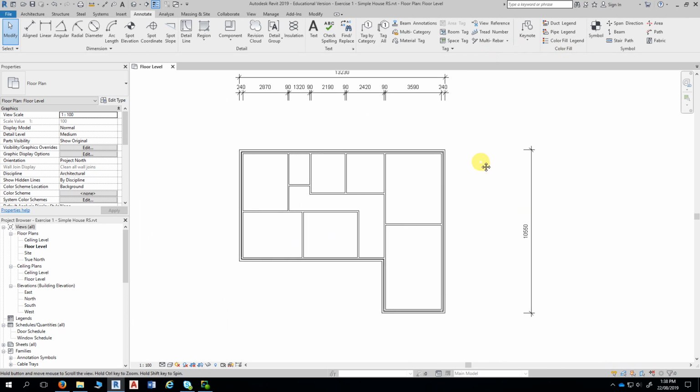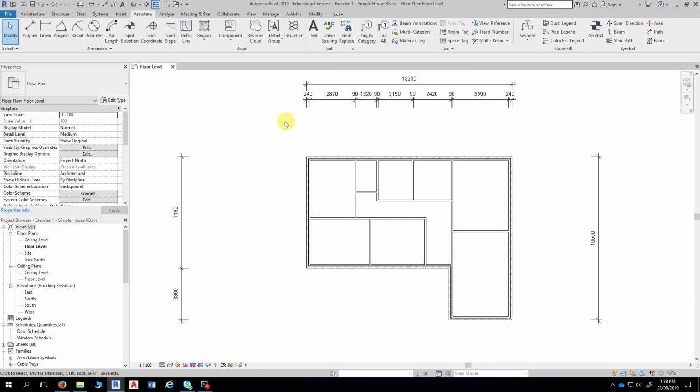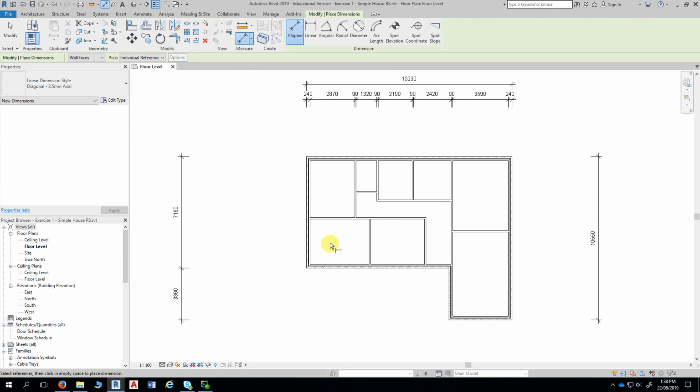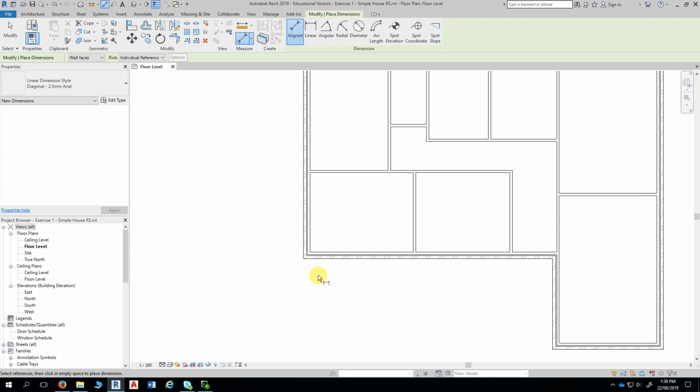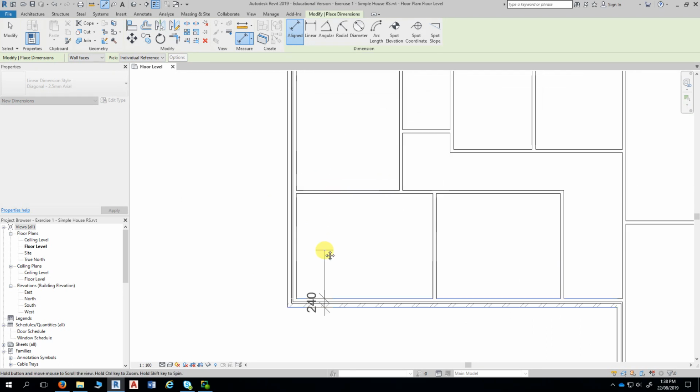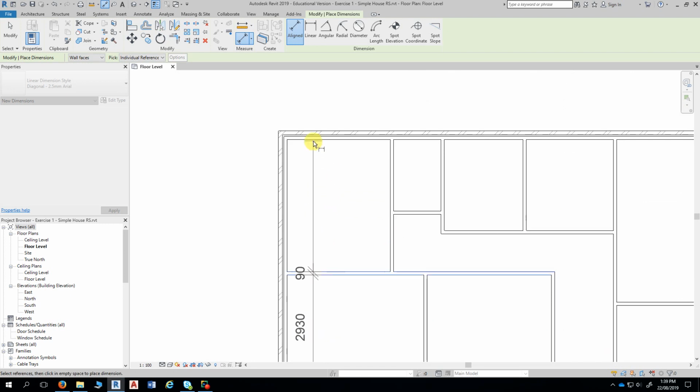So what we do essentially is add a dimension set on each side to pick up these walls here that are intersecting. So on this side here, for instance, you would start down here, first pick, second. So just clicking either side of the wall. When it pre-selects, you know you've got that, that's what you're going to pick.